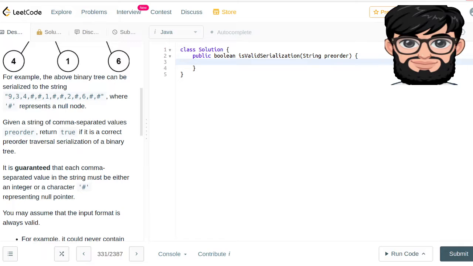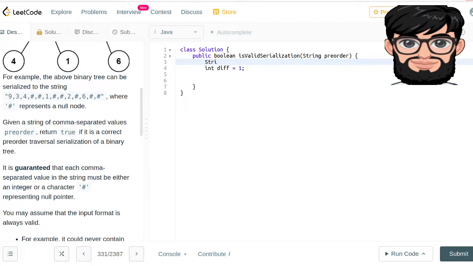So we're going to start our difference with 1, because the root is not going to have any parent.